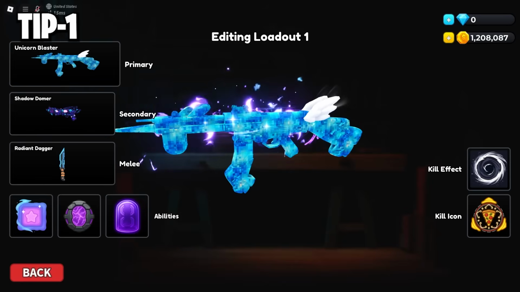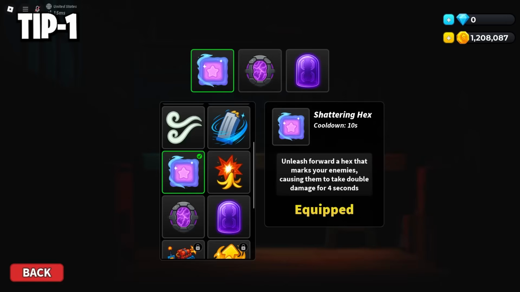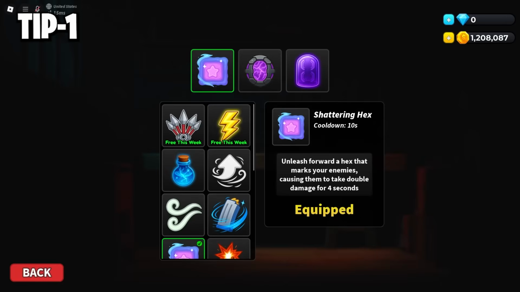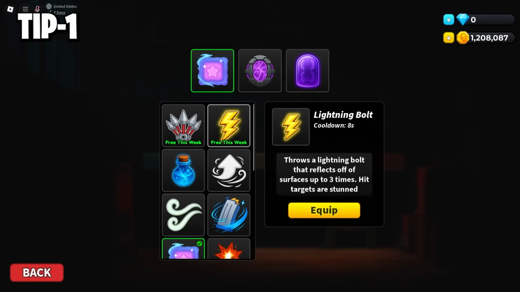And if you have a pretty good gun loadout, you need to mix that with the overpowered abilities that you can get. Because with abilities, you get 2 free abilities every single week. And this week only, you get throwing kunai for free and the lightning bolt for free.